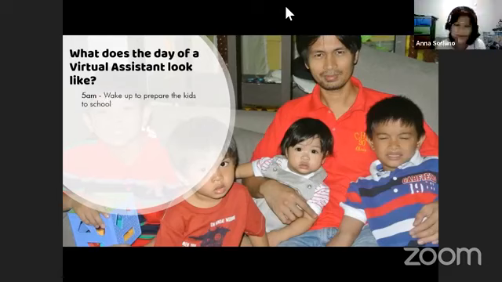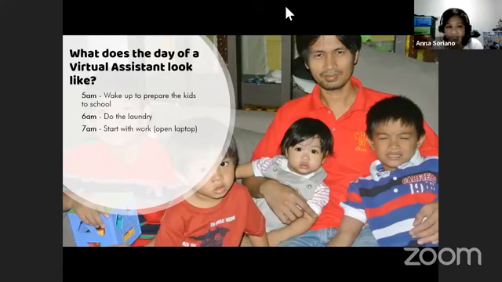Okay, cool. So, yung usual na day ko, everyday, gumigising ako ng 5 a.m. kasi magpe-prepare na ng mga kailangan ng kids sa school. And then, bihisan and all. 6 a.m., pag nasundo na sila ng service, maglo-laundry na ako, since may washing machine naman na automatic. Lagay ko lang siya doon. After nyan, medyo tumenga-tenga lang ako ng konti. So, 7 a.m. ako nag-start ng work. Nag-open ako ng laptop. 7 a.m. hanggang mga 10:30, ako nag-work.